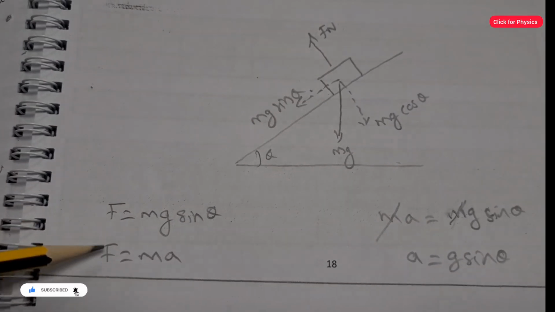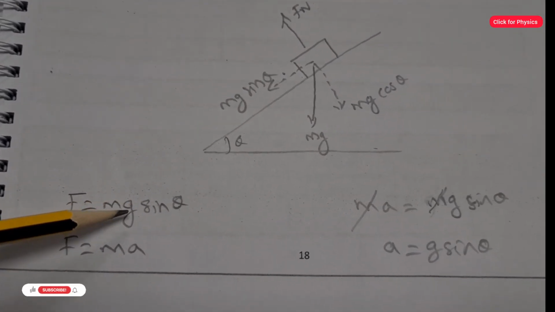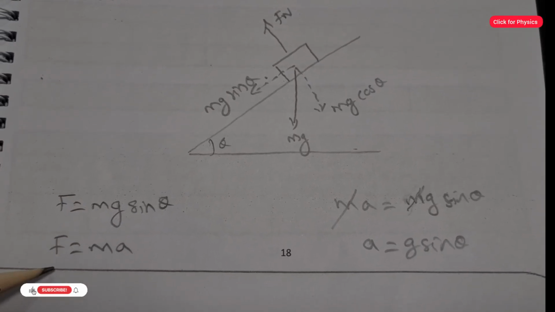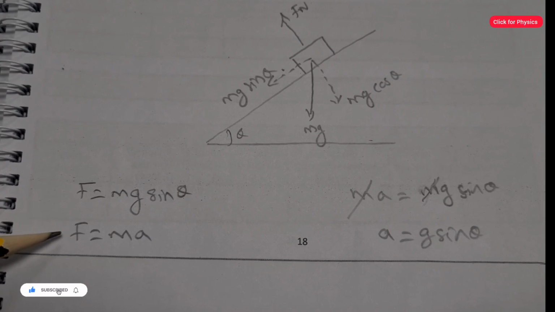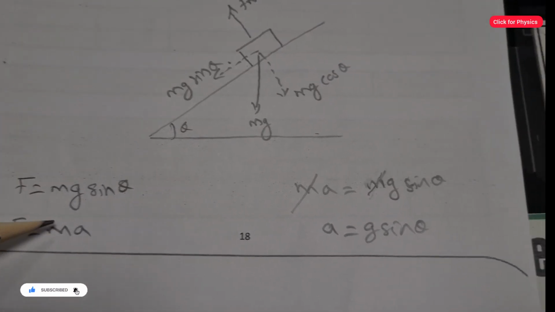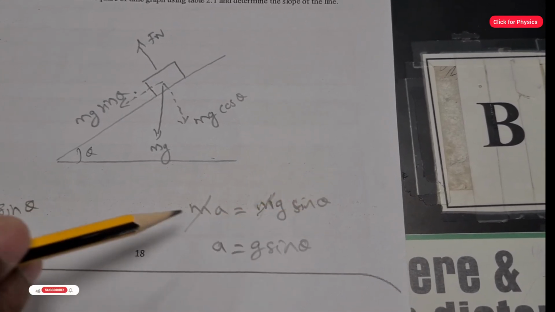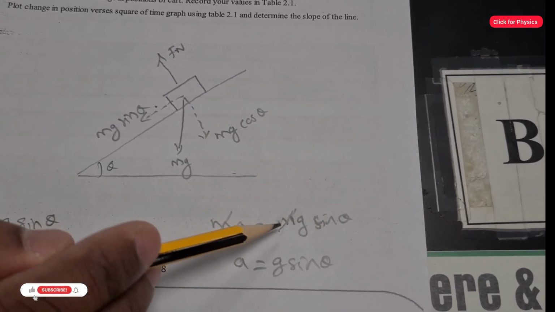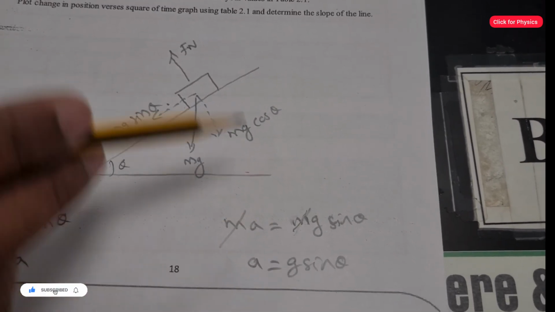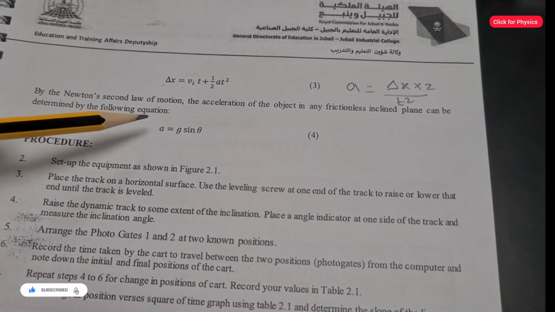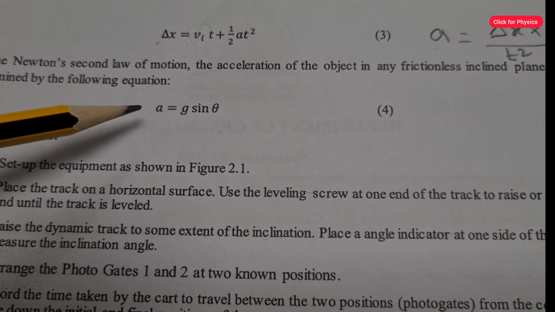So you have to equate this equation with Newton's second law. So F is equal to mg sine theta, that is our accelerating force, and F is equal to ma, that is our Newton's second law. The left hand sides of the two equations are the same, so I have to equate the right hand sides. So if you equate them, ma equal to mg sine theta, mass on the left hand side and mass on the right hand side get cancelled. By that we will get the equation as a equal to g sine theta, and that equation was given here. So today we are going to use this equation for getting the answer for the theoretical calculation.